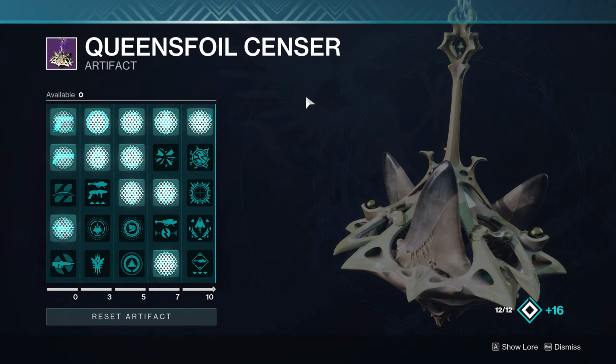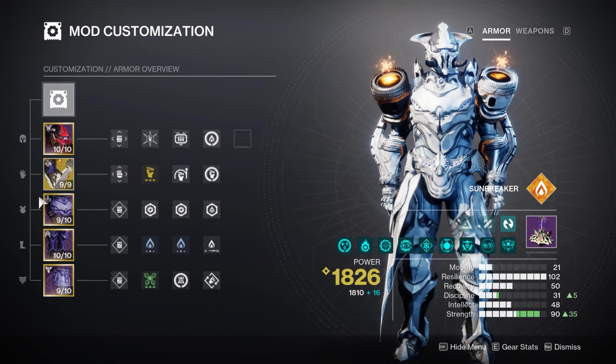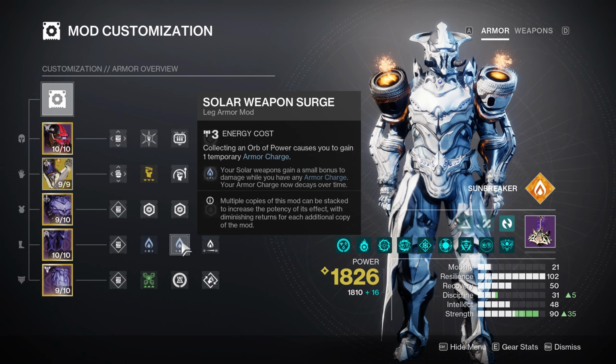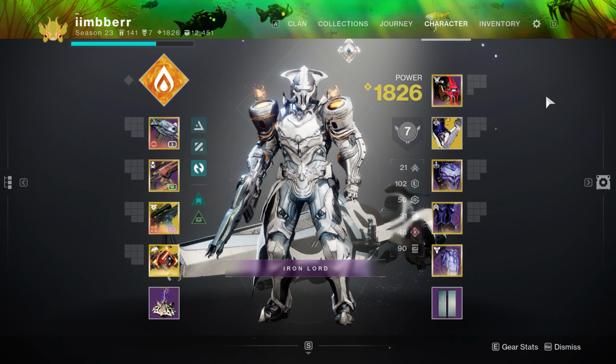Checking out the artifact we have here, we have all of these right over in the corner, and then finally our mods right here. And just to be sure, make sure you are swapping out your weapon, surge, and holster mods accordingly when you're using something like the Whisper and then swapping over to the Crux termination. Having said all that, let's go ahead and check out some of that gameplay.